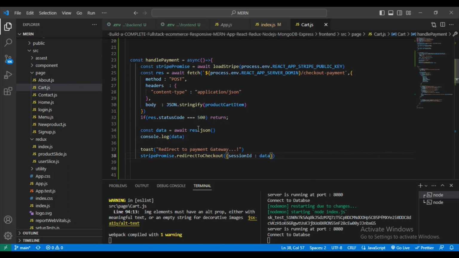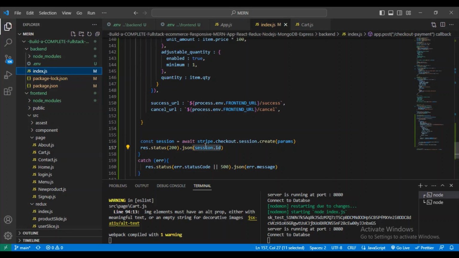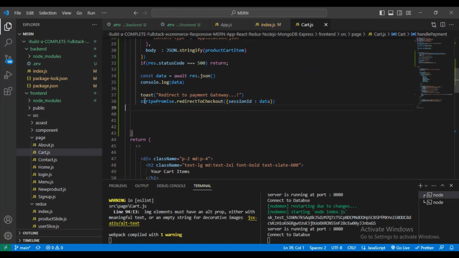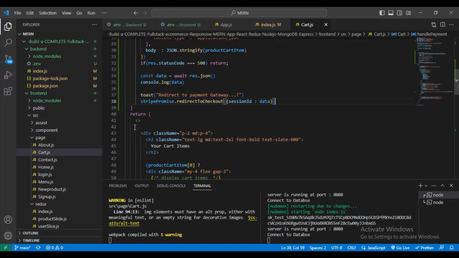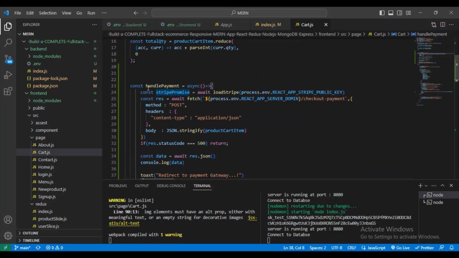For that, let me just check here. Here I was by default sending only session.id directly. I was sending the session.id, and I will get it from here. Here I will get it inside this data. Now let me just check everything is done. Our payment system now. Okay, I want to just make it like that, and here if this gives an error, where I was given.